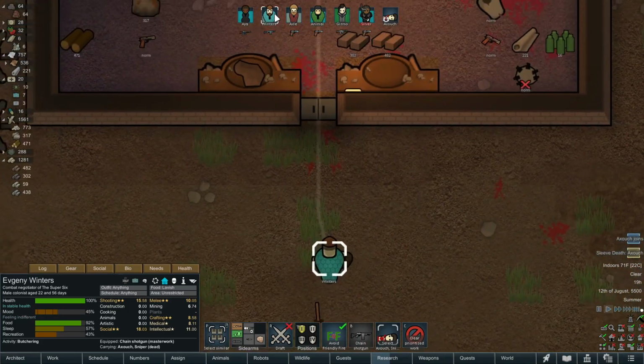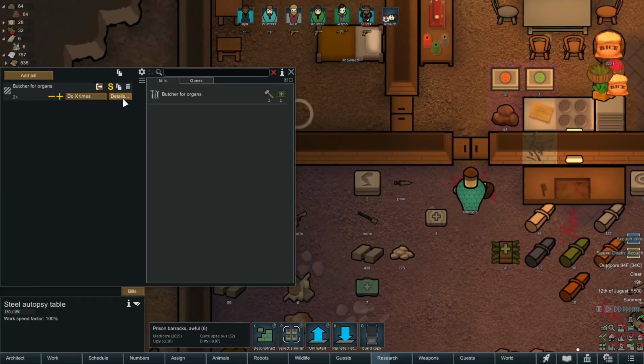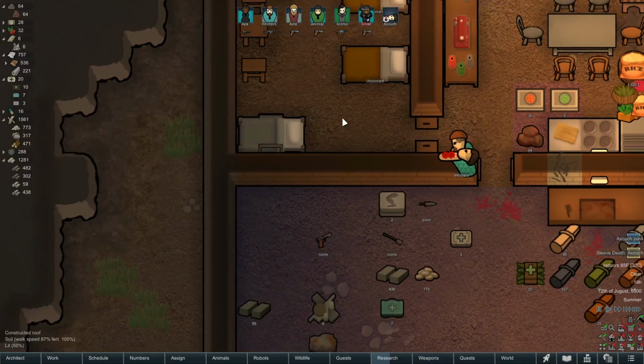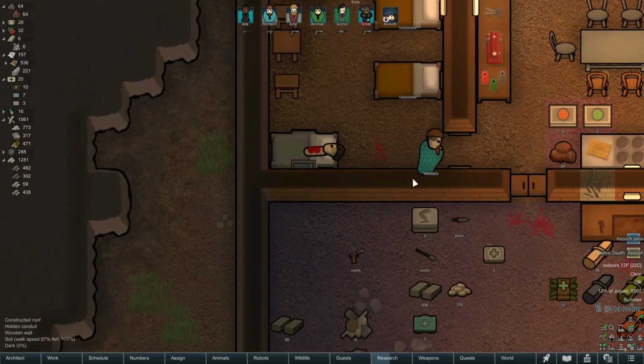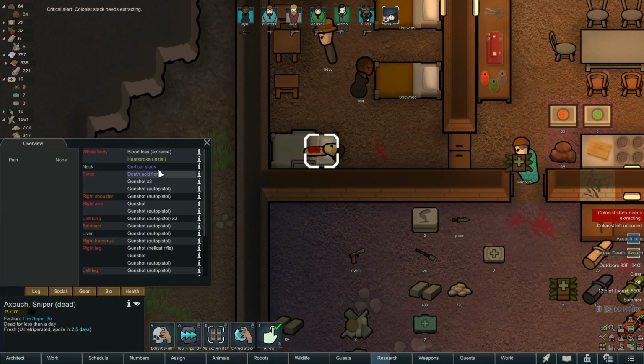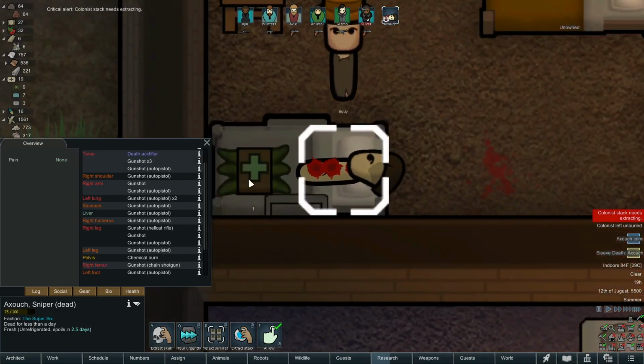Okay, so let's see if we can't figure out what's up with this autopsy table now. Okay, well, here we go. All I had to do was go into the table itself and set it so that we could use all human-like corpses right there, including colonists, because remember, if our colonist dies, their bodies don't really matter. It's the cortical stack implant that does matter.